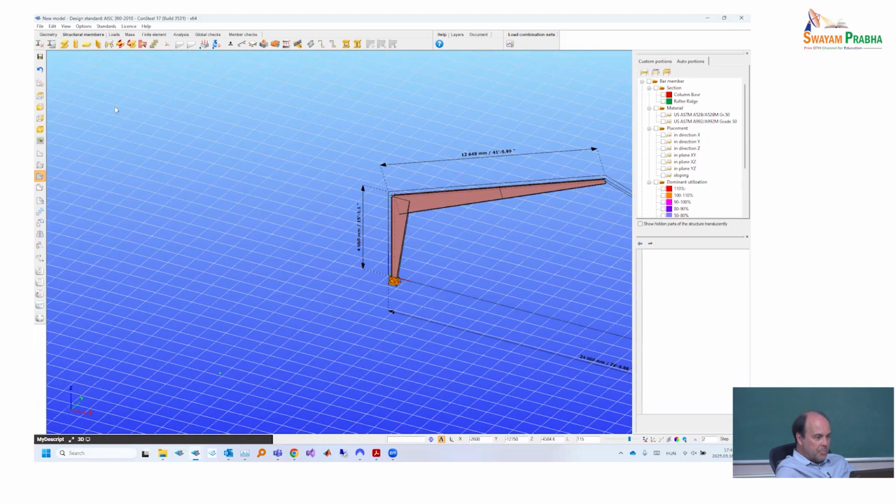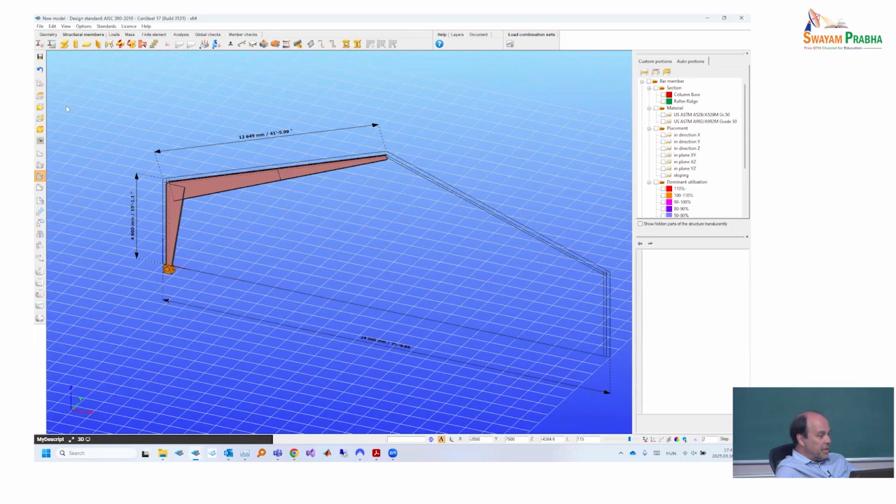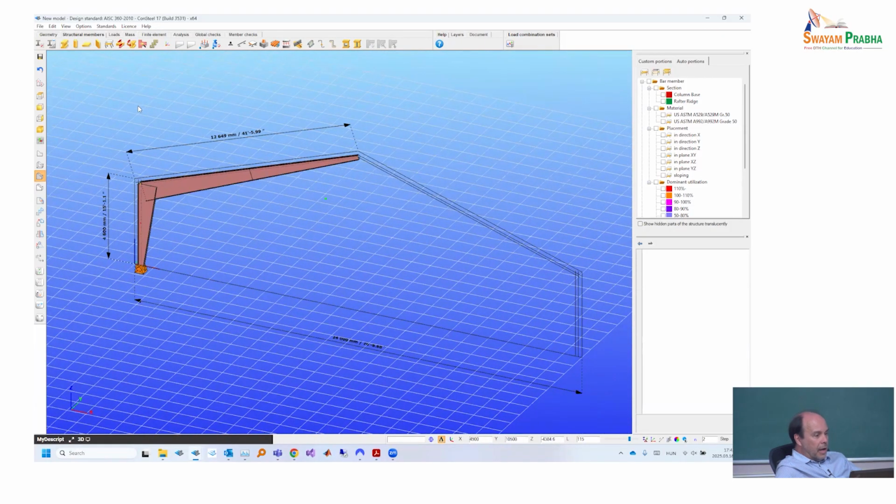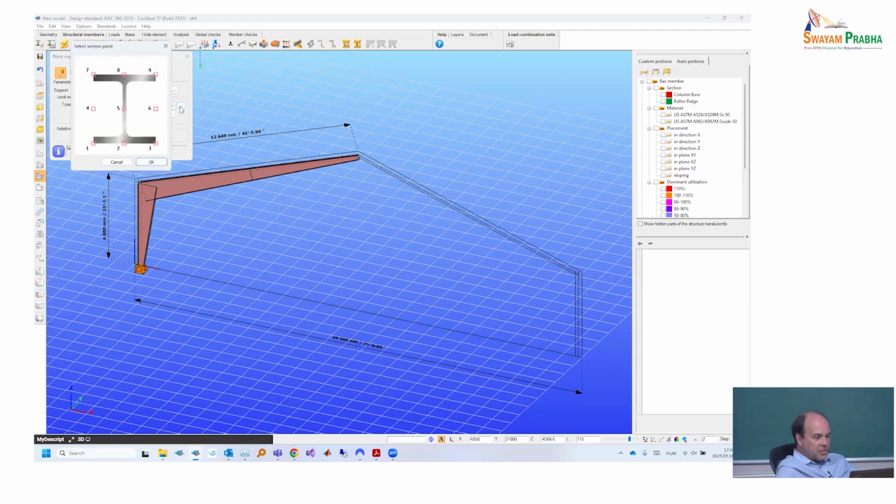So I go back to the support, and in order to define eccentricity, I can click on this drop box, and it has several options, but it's probably more graphically understandable that instead of clicking here, I click on the three dots, and then you have such a visual symbol where you can simply select the top flange here.